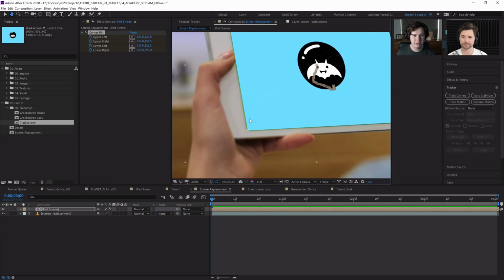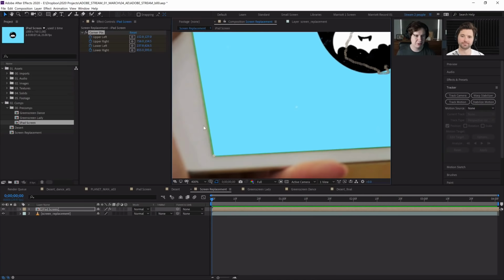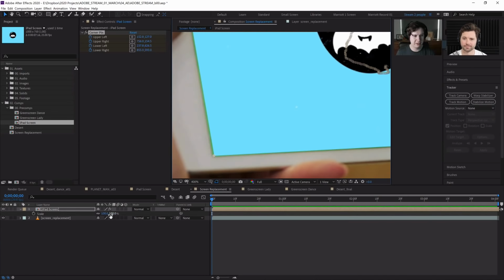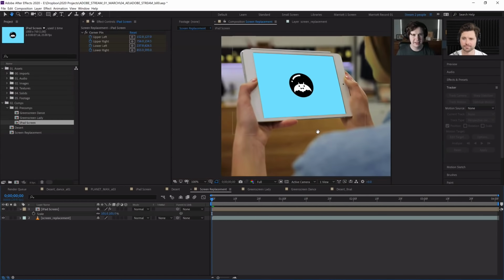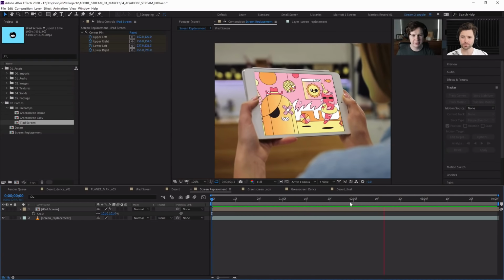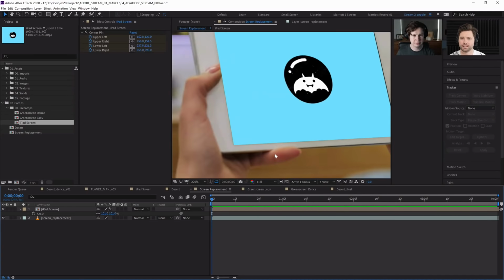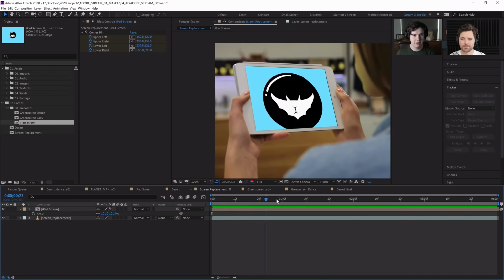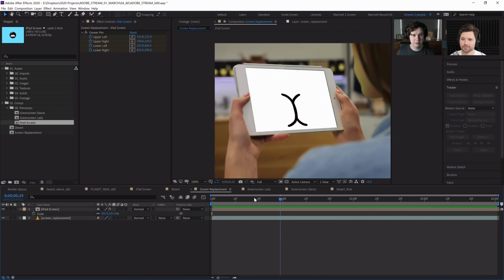So there's a few things I noticed here. There's a little bit of a green edge on the edge here. Now, an easy way to fix that is just bring up our scale property and just increase the scale by 1%. And that's kind of hidden behind it. And there we are. Would you feather it at all, in an image like that? Or because it's a sharp image, you probably wouldn't?